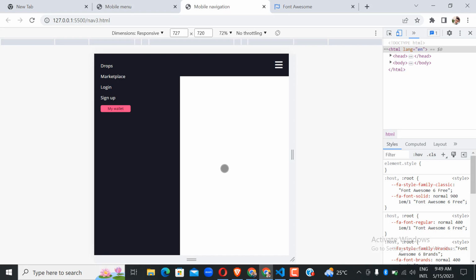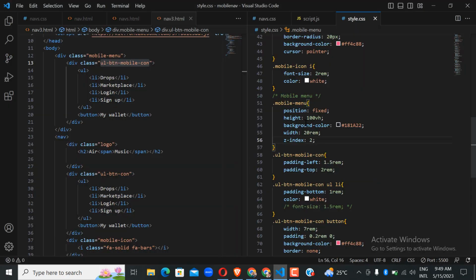I wish we had extra pages so that I can demonstrate this, but that's how it works, right? If you are a user and you are scrolling, this menu will not be scrolling with you. It will be stagnant, but other aspects of the web page will be scrolling, all right? But our menu will be there. Now let's move to the next property.